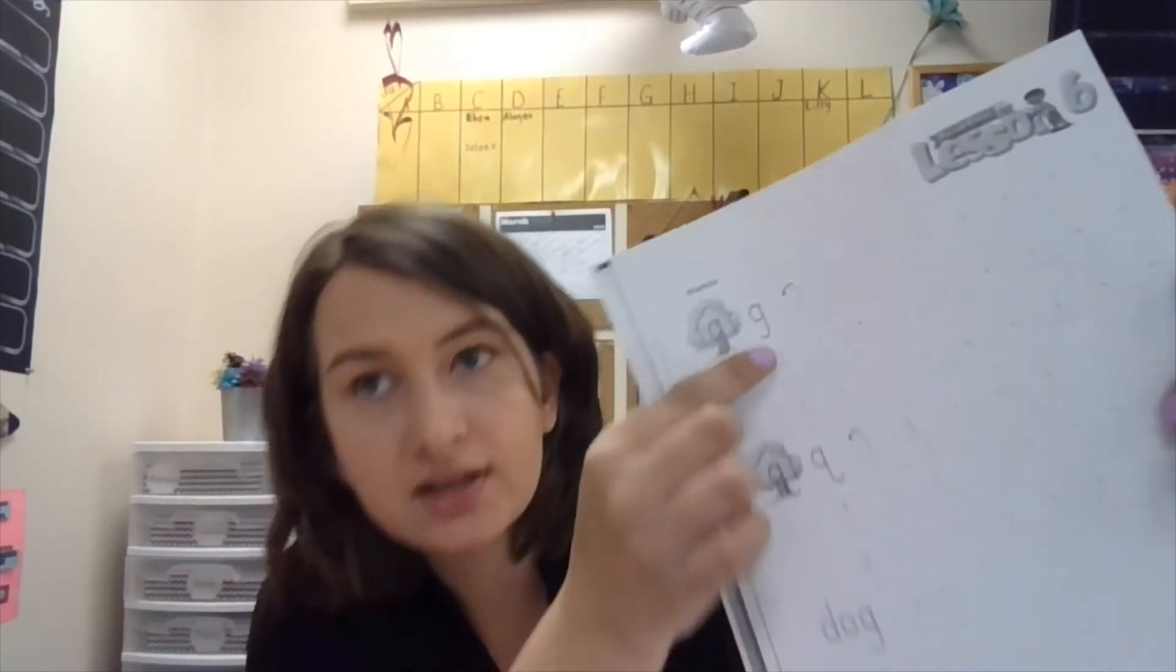All right, good morning and welcome to Tuesday, March 31st. I want you to open up your binders to handwriting lesson six. This one we're focusing on G's and Q's. Go ahead and start at each of these dots. Something I noticed in your work is that we have a lot of letters that are floating, so we've got to make sure that it's touching this little bottom line. Do you see how it's touching right there? I need to make sure that each letter is doing that. We're going to do G's and lowercase Q's, then the word go.